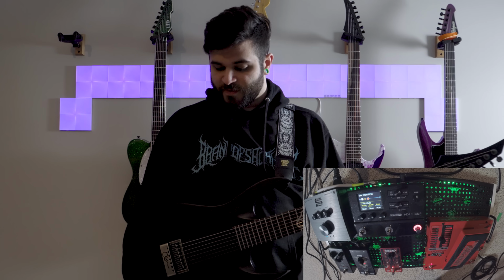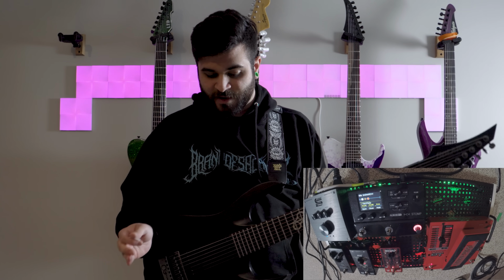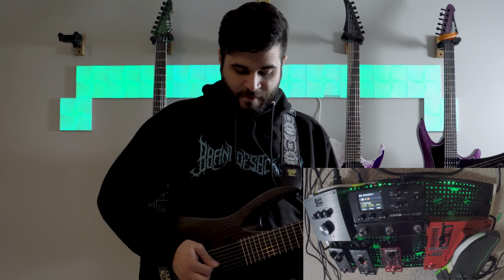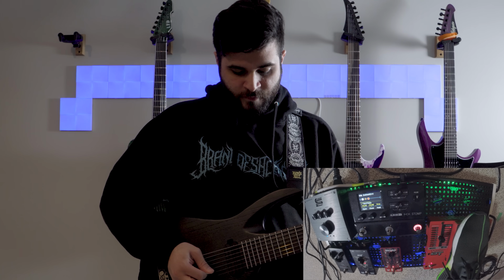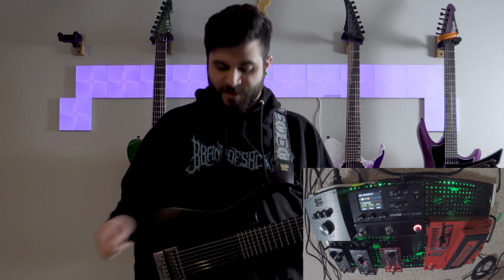Okay, so while we're on the topic of pedals, I might as well explain what I got going on here. I have a few different pedals. First and foremost is this whammy drop tune pedal. I use this to get the annoying screeching sounds. Like that, I got it set up to a 2-octave whammy.